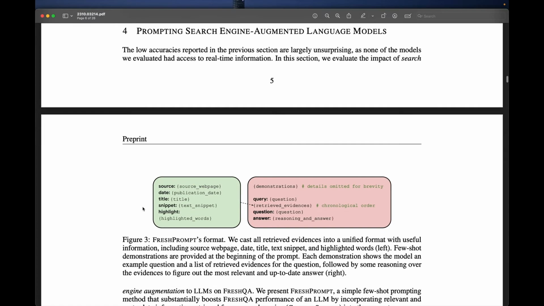So here, every time a query is sent, an outbound call is made and multiple web pages are indexed and retrieved. So they have the source URL, the publication date or the last modified date, the title, the snippet that has been extracted, and some of the highlighted words that came out of the search.